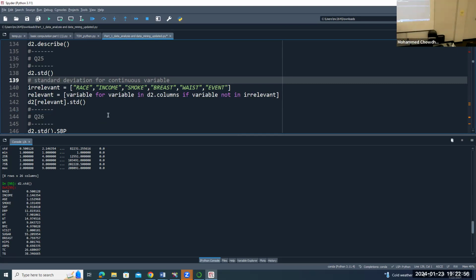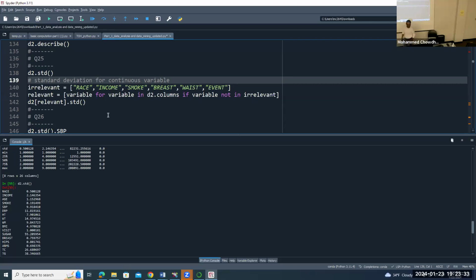So I write the irrelevant list: race, income, smoke, chest measurement, waist, and event. These are qualitative or categorical variables, so I don't want them in my standard deviation computations. I want the standard deviation only for the continuous variables.